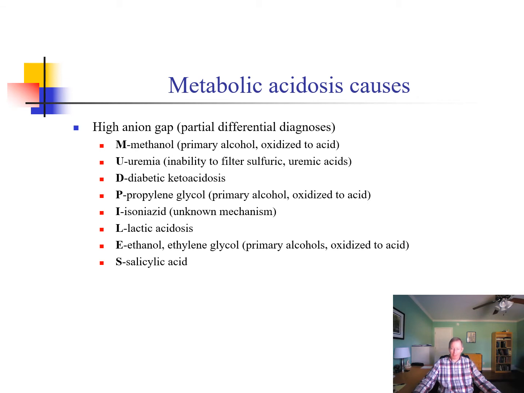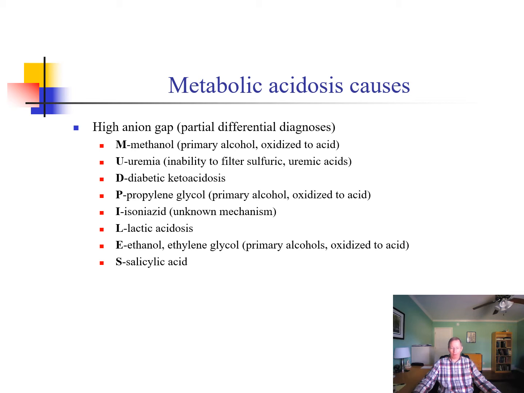Now, on the metabolic side, I mentioned that there were two flavors of metabolic acidosis, high and non-anion gaps. And the reason for being able to interpret these acid-base disorders is because if you can figure out what the acid-base disorder is, you can narrow the number of possible causes of that. It's very useful clinically. There are a number of causes of high anion gap metabolic acidosis, and this is a list, a partial list, of what's called the differential diagnosis. That's sort of a clinical way of saying what possibilities do I have for this condition.